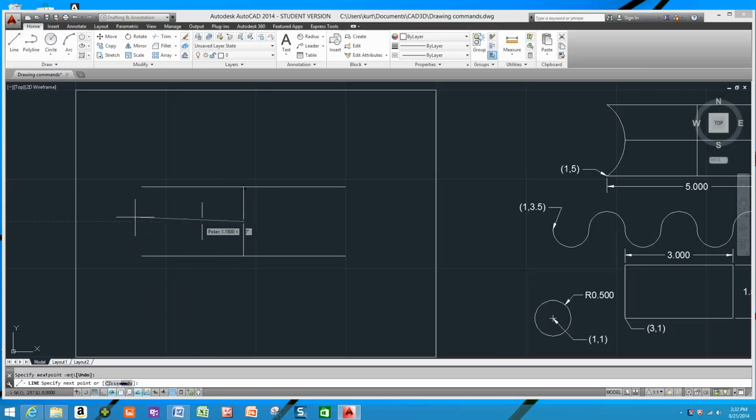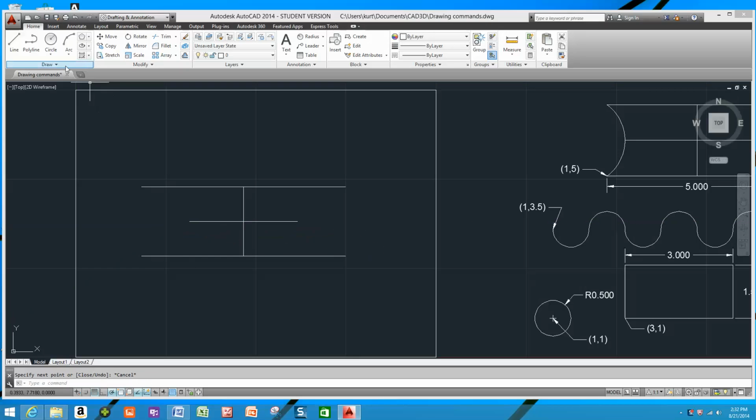And then right over here, this is where you have to do just a little bit of math. I'm just going to make this one 1.5. This isn't what yours is. This is what I'm going to do for this one. Okay.